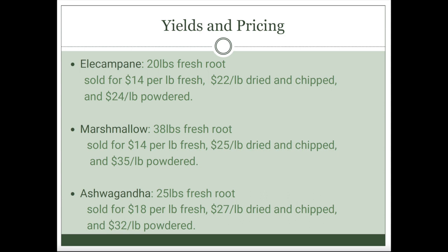Here's kind of a breakdown of what we ended up getting. The yields aren't huge, but it ends up factoring to being pretty decent per bed as a supplemental thing on the farm. Especially because you can just plant it, and if it's in mulch you can walk away from it for the whole season, pretty much — as opposed to something like tomatoes that you have to constantly trellis.